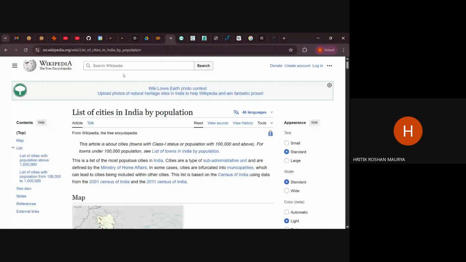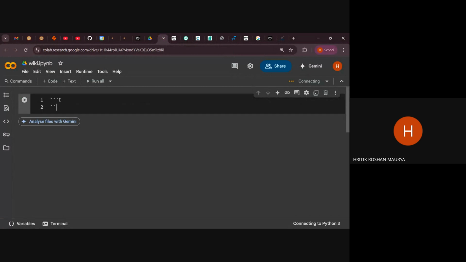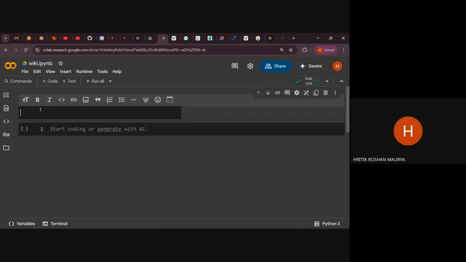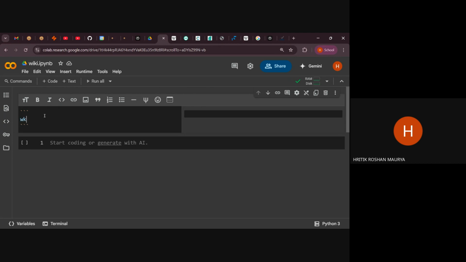Then let us move to Wikipedia now. So what we will discuss here: Wikipedia has a feature like search.